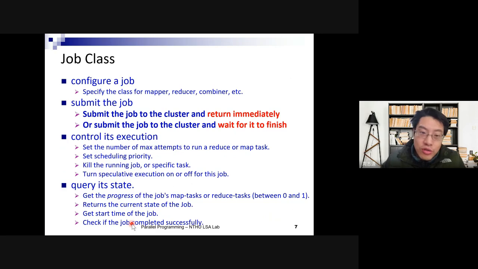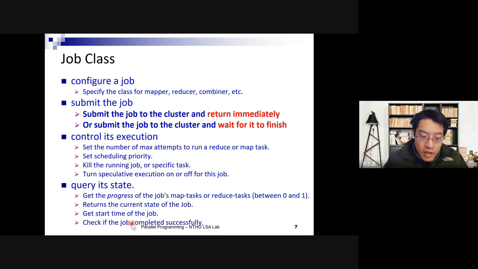So you still need to know what happens in the rest of the framework without looking at the code. That's why it's sometimes hard to understand or debug, because you only write part of the code, and the problem may not come from your code. It may be because of how your code interacts with other components of the framework. That's why it becomes so complicated.